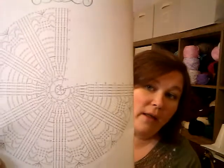I mean, just look. I don't know if it's just the colors, but oh, they're just so pretty. They are kind of small, so if you're a larger woman, you're going to have to do some math and figure out how to do them. The patterns, some of them come with diagrams to go with, in addition to the words.